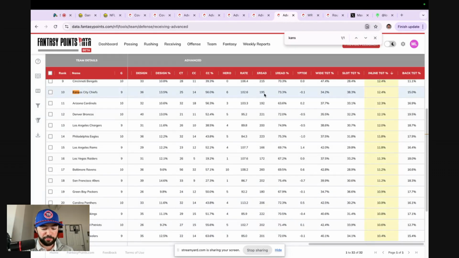But when you look at the projection for Dawson Knox, we'll wait for this to load. That is a guy I'm very fascinated by because, again, no Dalton Kincaid, no Keon Coleman, less opportunities, I think, to pass the ball. I think Josh Allen's going to run the ball a little more. I think James Cook's going to run the ball a little more. But we'll talk about the rush defenses here. Chiefs' run defense is really good. That's the reality of it. Chiefs' run defense is very, very good. They've not allowed a lot of running backs to have significant production all year long.